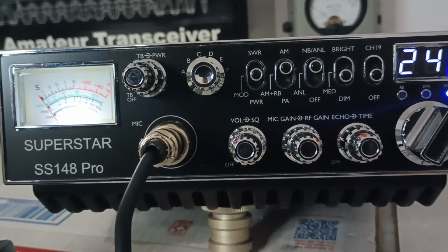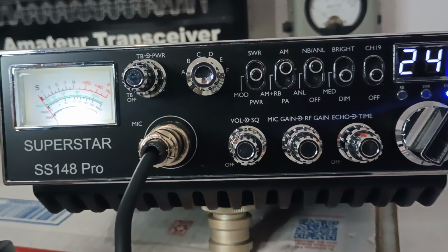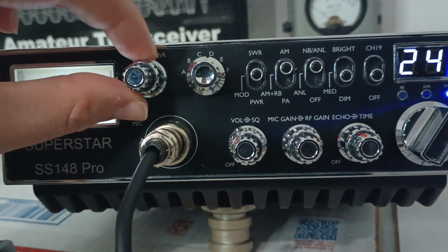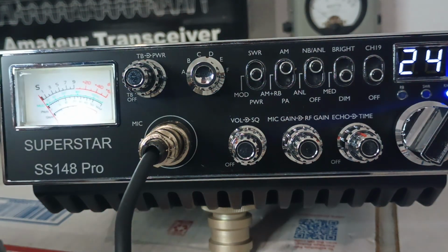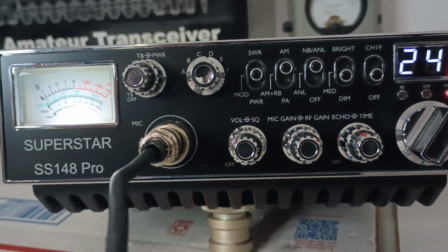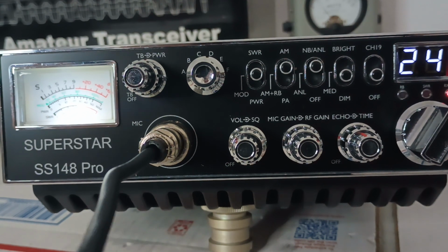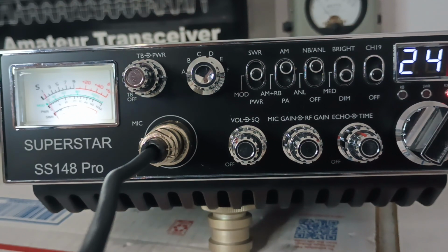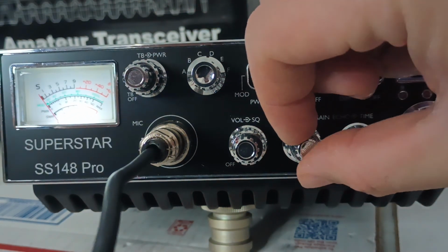Your echo, dual echo controls here. Let's see if we can actually listen to the radio through another radio in the background. I'll turn our RF power up here so we're not prone to squeal too bad. Hello, audio check, 1, 2, 3, audio check. Audio, 1, 2, audio check. Check, check, check, audio. Plenty of audio to it, and has a pretty good sound.